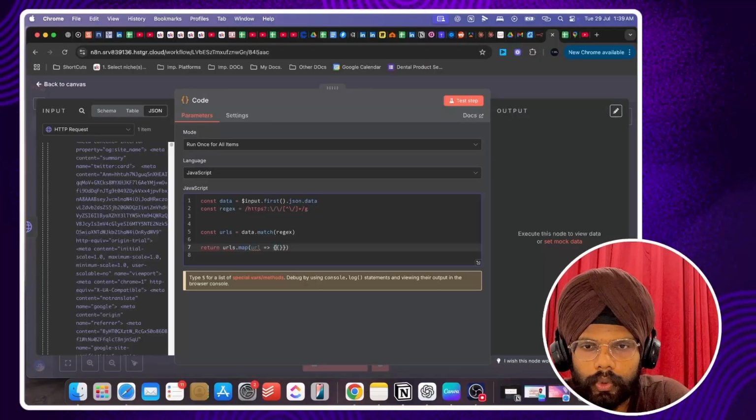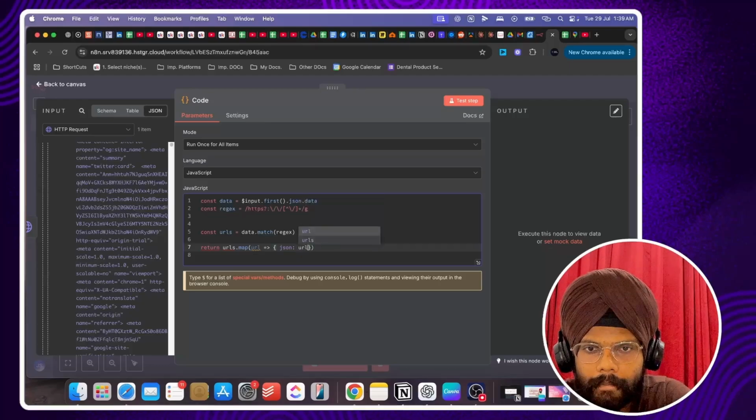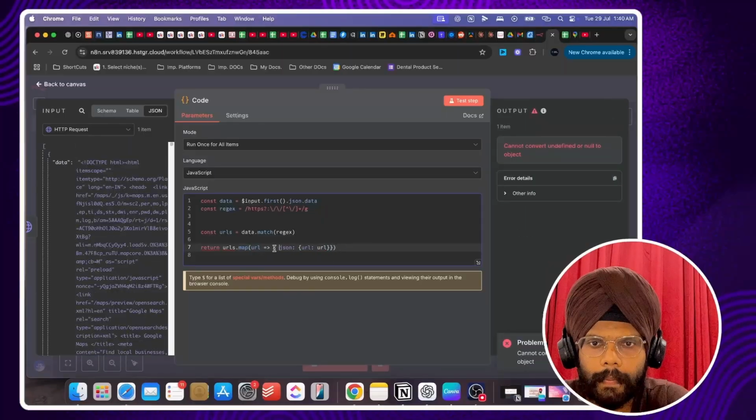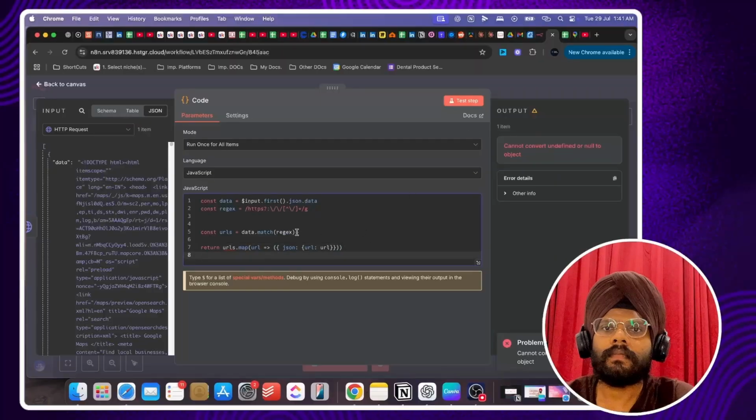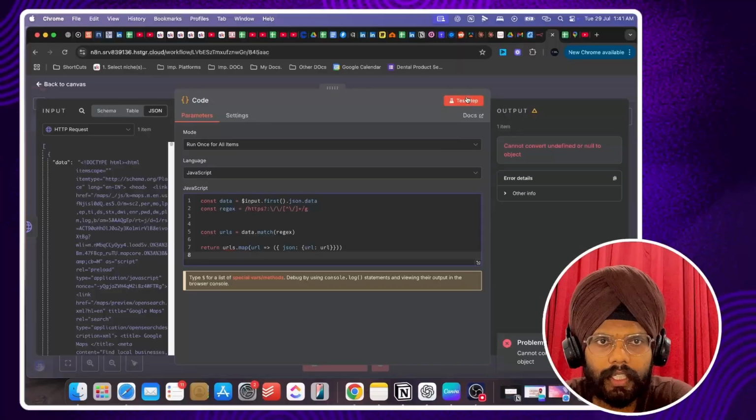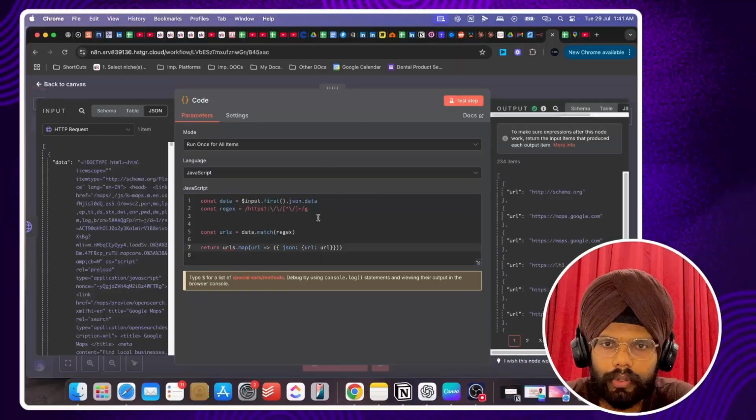So what you need is JSON. If I do this simply and run it, it gives us all the URLs.